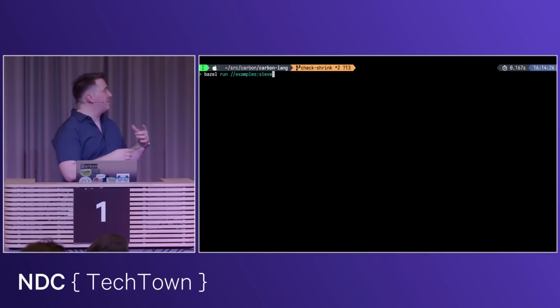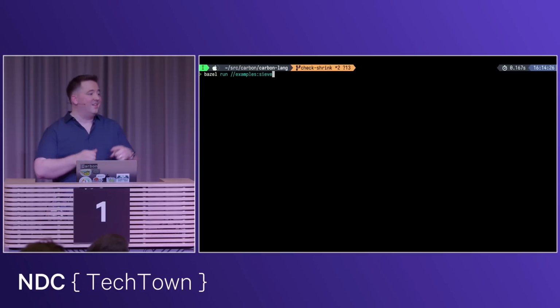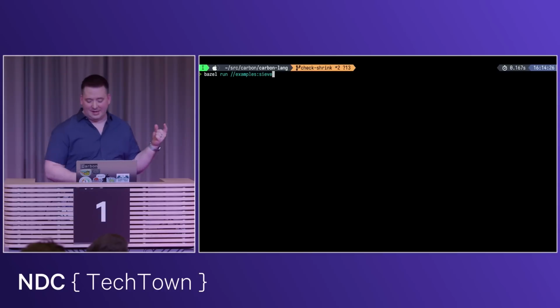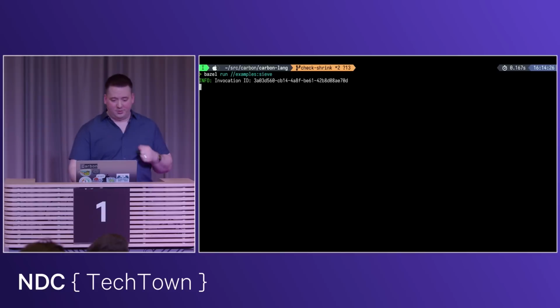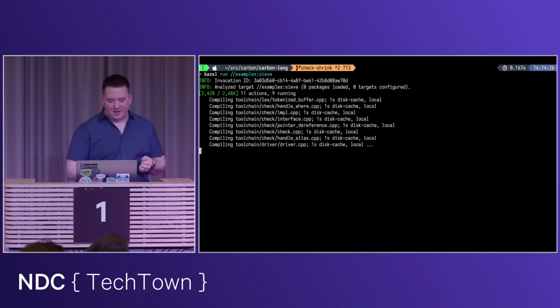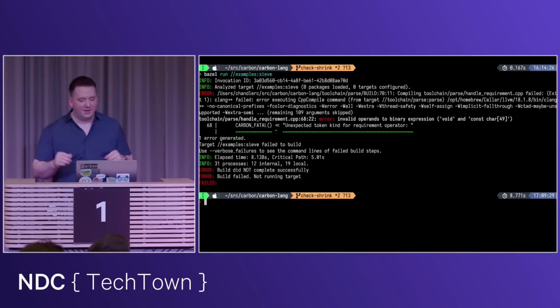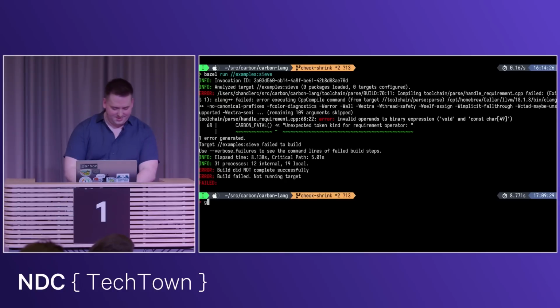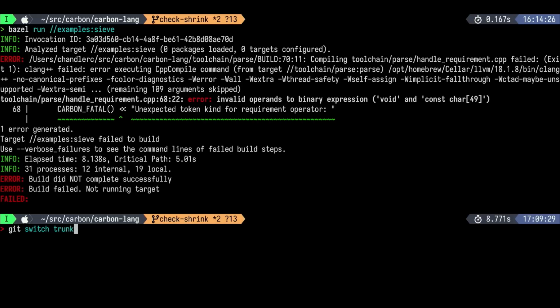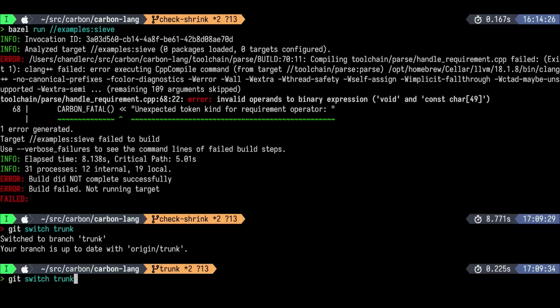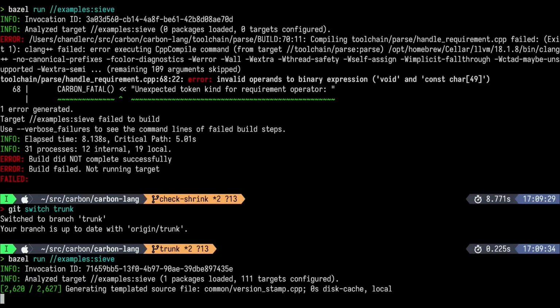For example, we can actually build the toolchain in the host build of Bazel and then use the toolchain to build our example code. And this is going to do it live, so this may actually not be instantaneous. I don't know if I have a cached version of everything here. Nope. I have some in-flight code that doesn't work. Let's try this again. Also more cache, which is great.